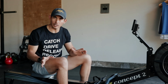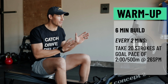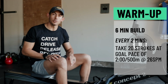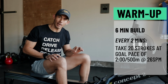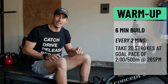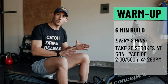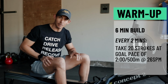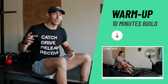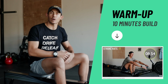Next, let's talk about critical warm-ups. I want you to have 6 minutes of building before you even think about starting this. 6 minutes in which every 2 minutes, you take 20 strokes at the goal pace for today, which is a 2 minute split and a stroke rate of 26. Your goal in those warm-ups is to get just warm, sweaty, and feel the pacing that we're gonna use for today's 8 minute 2K. You'll then follow that with the 10 minute build, which is our stroke rate build, which is intended to get blood flowing, oxygen moving, and get you hot, sweaty, and ready to perform.